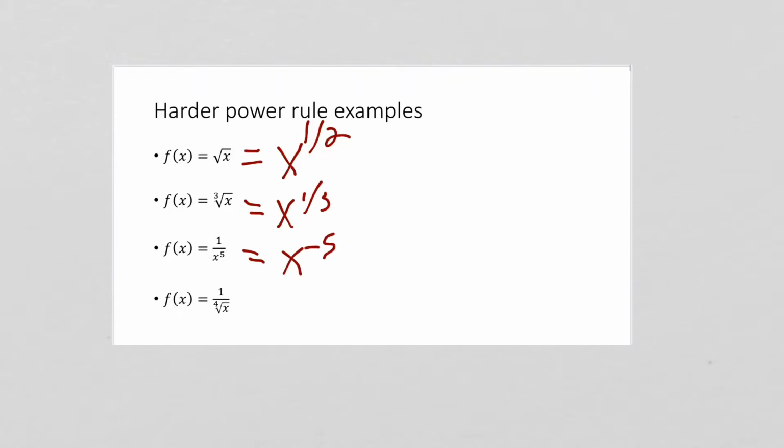And then, this is kind of progressing in terms of difficulty. You know, we do fractional exponents, we do negative exponents, and then the most difficult would be a negative fractional exponent. So we can rewrite 1 over the 4th root of x as 1 over x to the 1/4, which we can then write as x to the negative 1/4. So now that we have these in a better format, we can now apply our power rule.